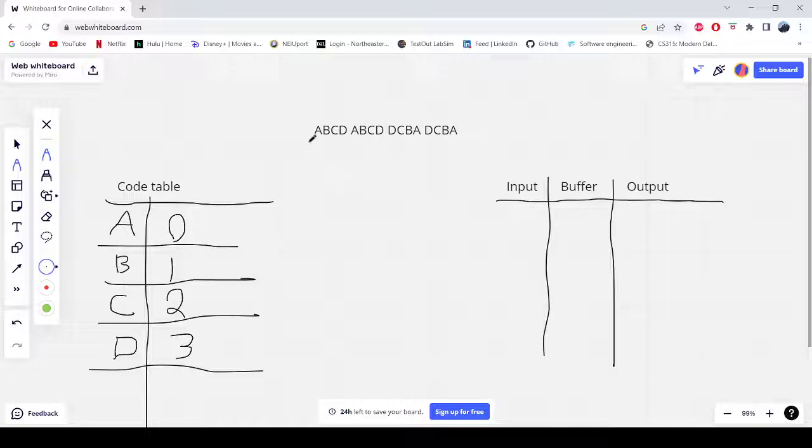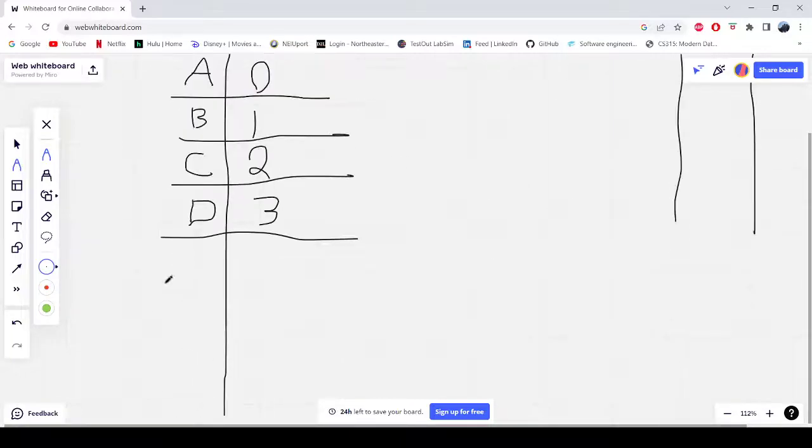So now we can start evaluating for strings, starting from left to right. So we start with the left. We have A. We already have A in our code table, so we're going to go ahead and skip that. We're going to hold on to it, and then we're going to evaluate it with the next one. So now we have AB. We don't have AB in our table, so we definitely want to go ahead and add that. So we now have AB. And again, this goes sequentially, so we can just say that this is number 4.